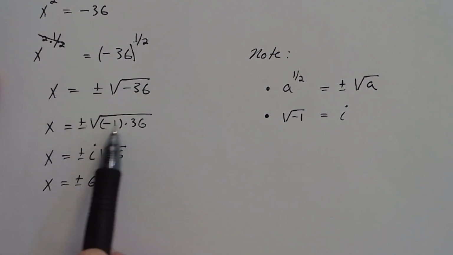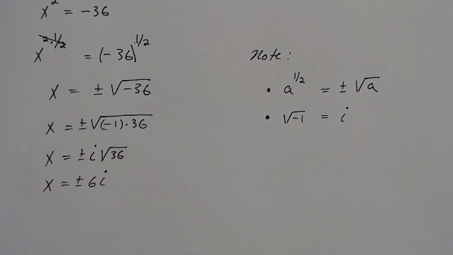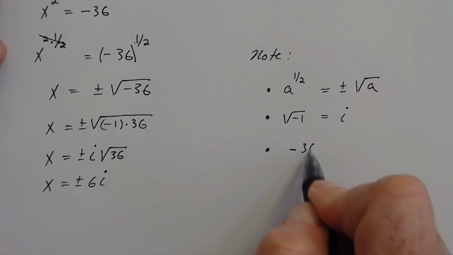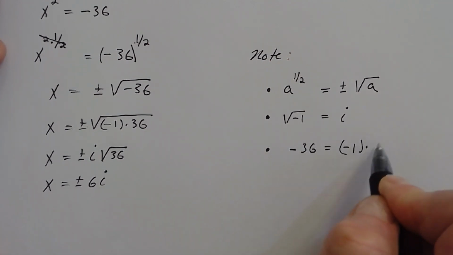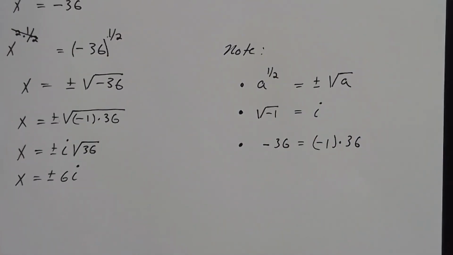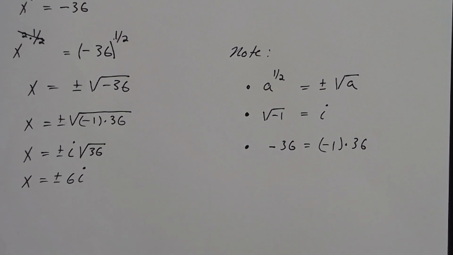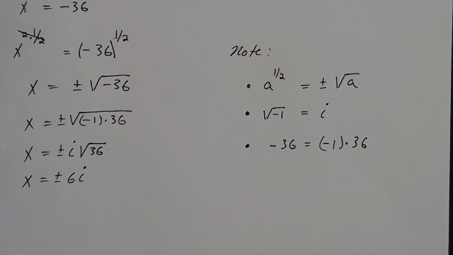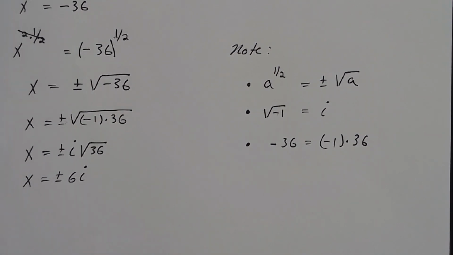The square root of negative 36, I'm separating 36 from negative 1 because negative 36 is equivalent to negative 1 times positive 36. So I just rewrite what's underneath that sign because that allows me to see that I have a square root of negative 1, and I can just pull that out. Okay? And we're done. So this is the answer. x is equal to plus or minus 6i. It's not just plus 6i, it's also minus.